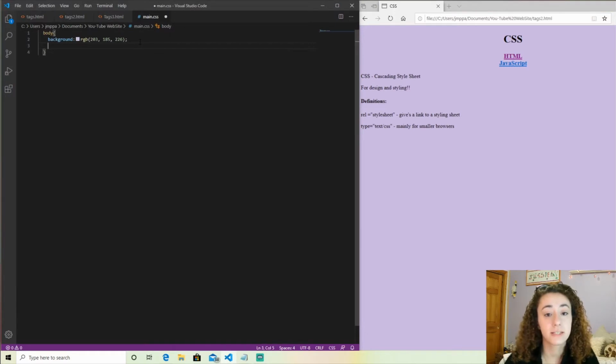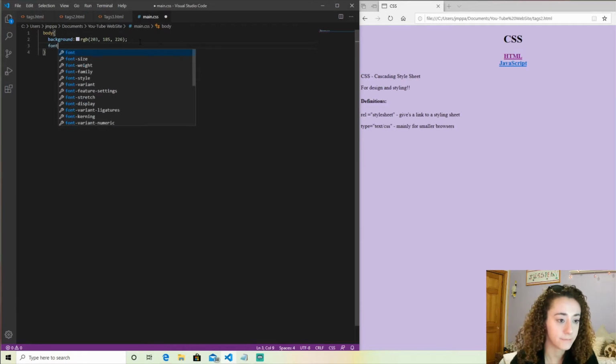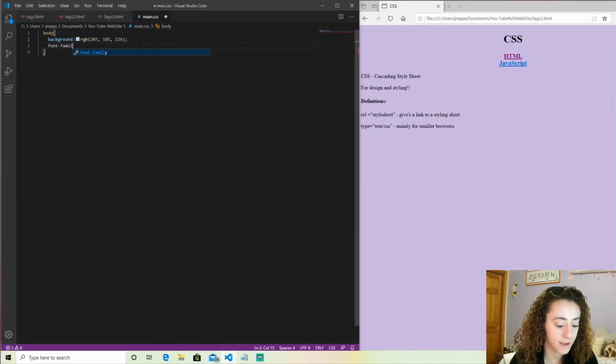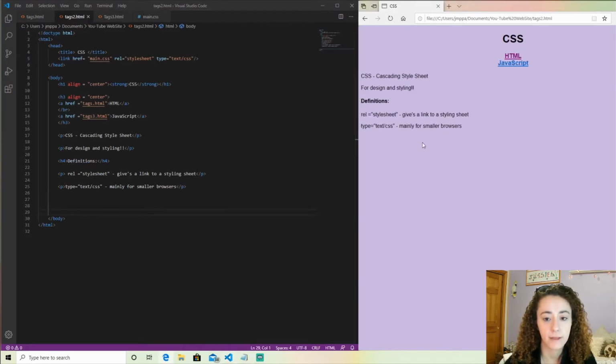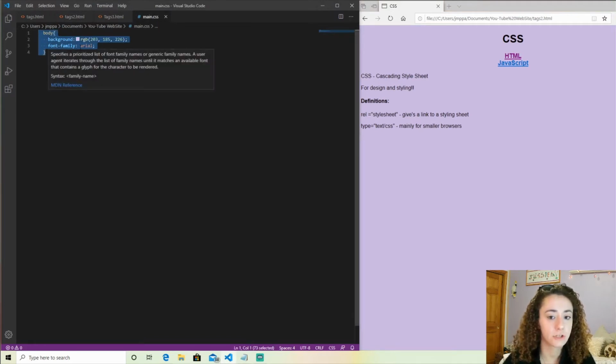Very pretty. Let's say you want to change the font for the entire page. So what you're going to want to write is font-family. And then you're going to put, let's see, Arial is an easy one. Simple, everybody knows that one. File, save here, then come here, file, save. And you see that the text did change. So this is for the body. Basically, the body is going to change everything in the website. So the text, the size of the text, anything you put in here is going to change everything in your body on the HTML file.